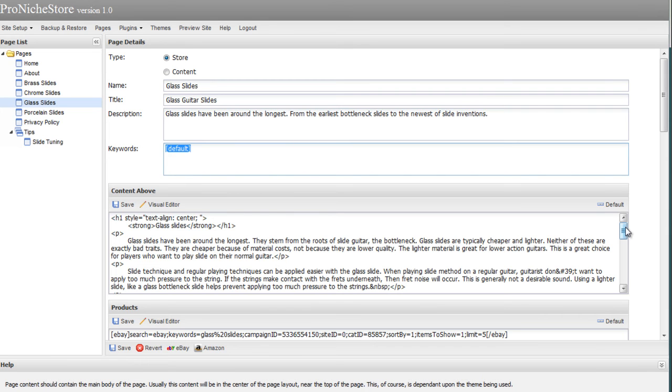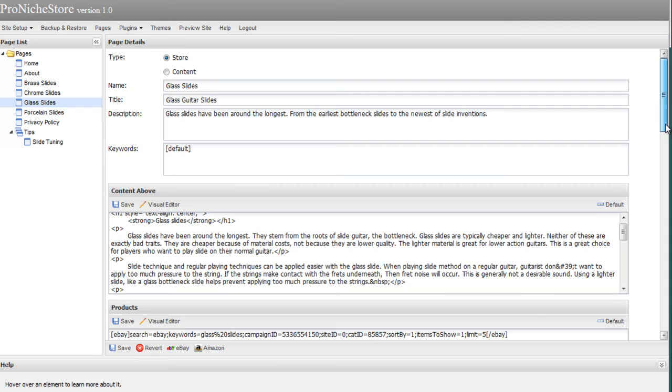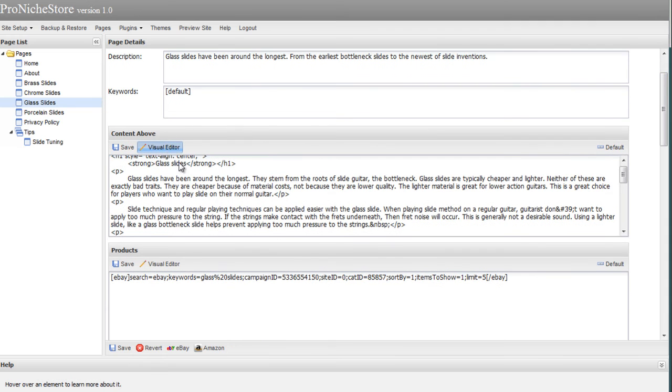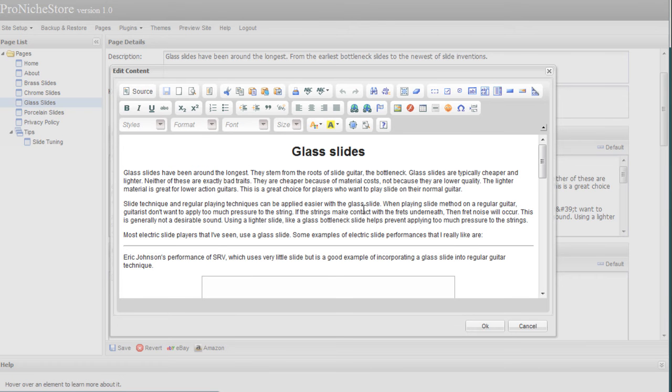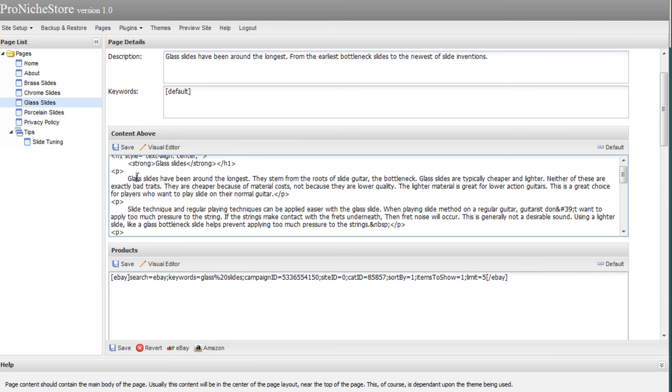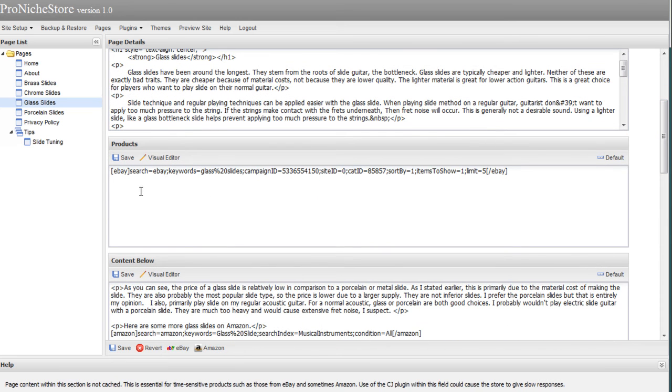Each section of the page has a visual editor so that you can edit the content within that section, or you can edit the code itself, the HTML that goes into that section. The product section is used for eBay listings because it is non-cached.